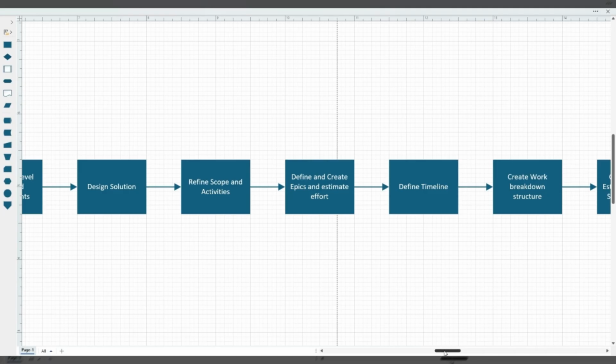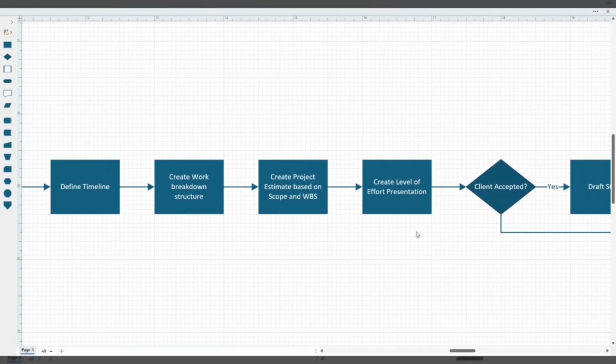Creating the level of effort presentation. This is really something that I want our agent to do. I really want it to do this. This is very time consuming. We use a template, so it's going to be the same every time. I want to use Copilot or something to generate this from the information that I have, because if I've got to recreate this every time, this really takes us a long time, and it's not something that I really want to do every time.